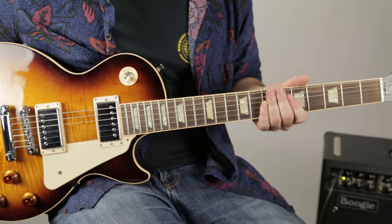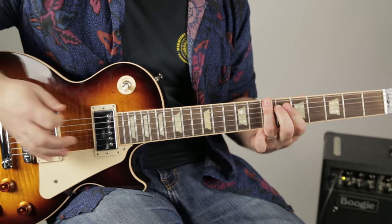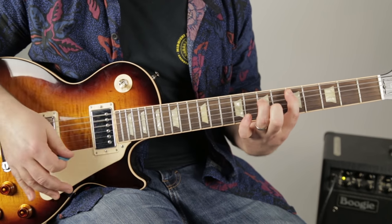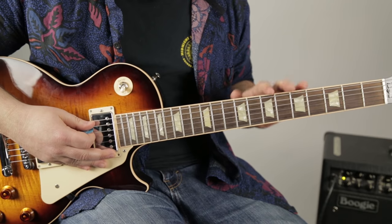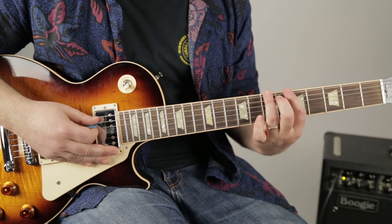That's the next section, and I'm going to use my ring finger on the 7th fret of the E, which is the same B note, by the way, as this one here. So that means you could do either, they're going to be the same thing. But for this next riff, I think it's easiest to play it right here with the ring finger on the 7th of the E.